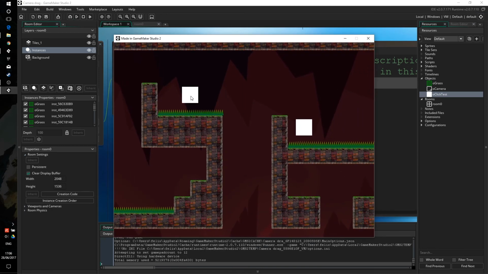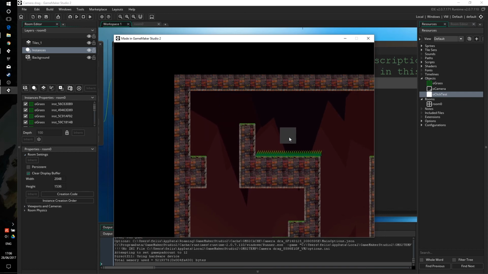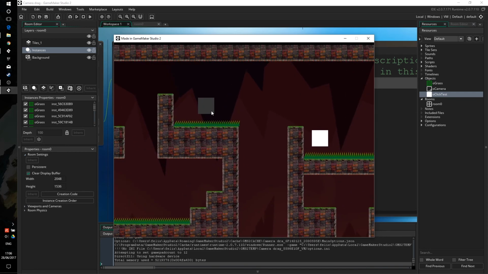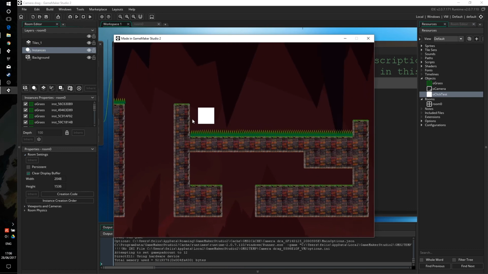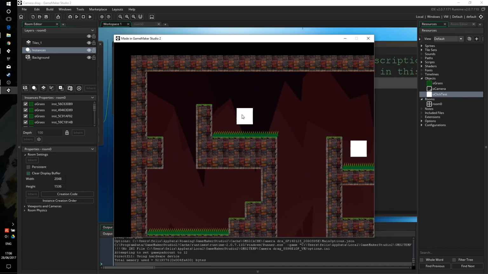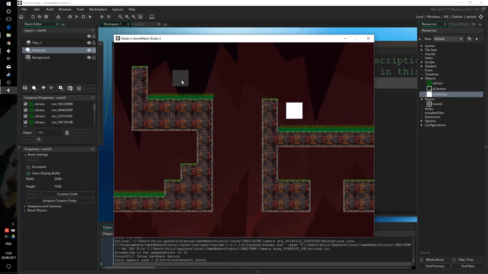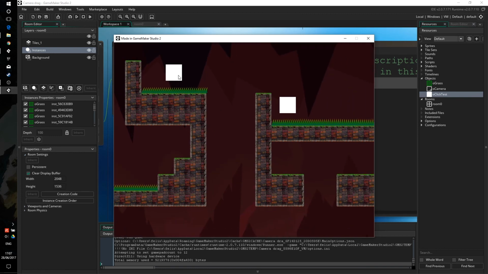So as you can see, I can still click on it to change its color, but if I drag my mouse around, even though I click on the object, it registers a drag first, and so it doesn't register the tap event. This is great. For example, if you're making a sort of strategy game and you want to be able to drag around, it's actually especially nice if you're working on mobile, because we actually work with multiple touch and so on, so it means you don't have to keep track of all your different mouse indexes and so on.